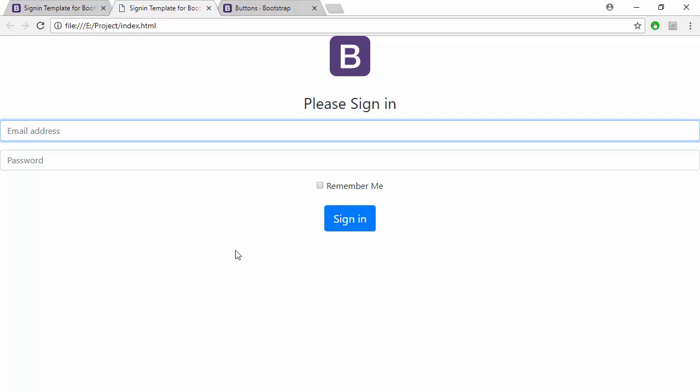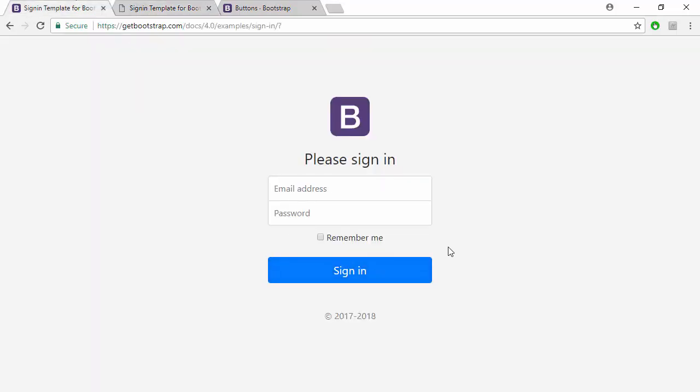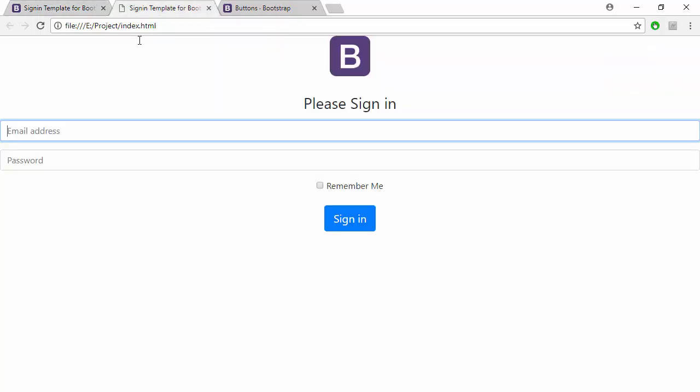But there is some issue over here, because you see this button is really big, and this button basically spans the entire width of your text boxes. Okay, so if you see, this button completely spans the entire width of your text box. But if you see this button, this text box is really big, and the button is small.